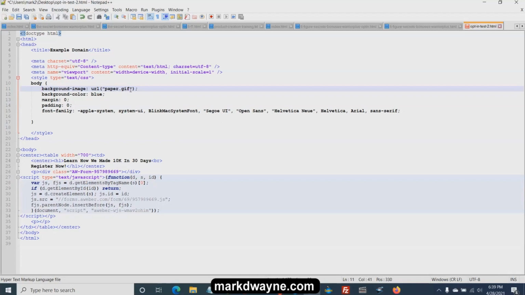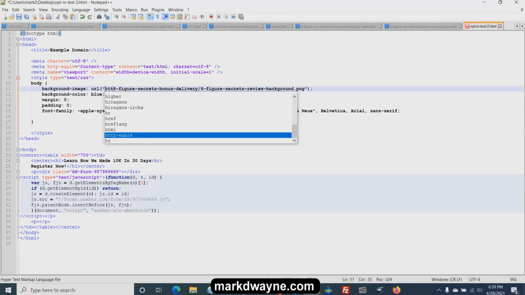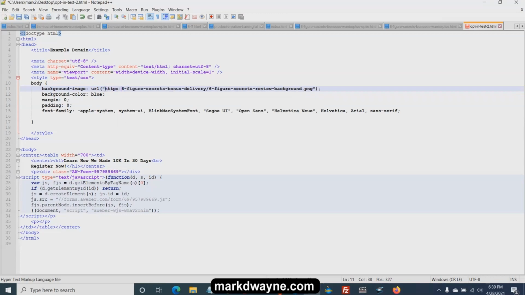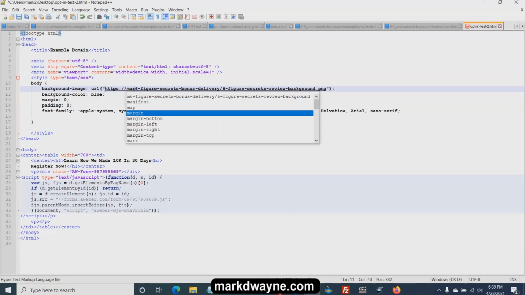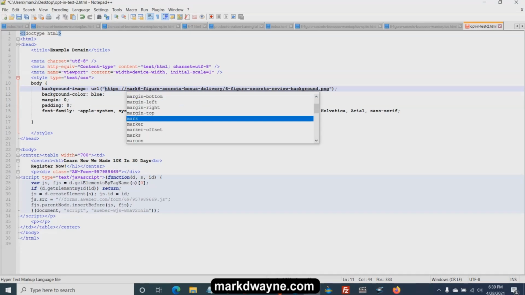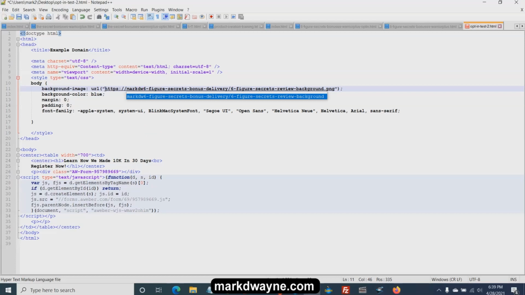So we get rid of this. We put that stuff that I copied off my FTP server, and then I go https:// Mark Dwayne, because it's in the markdwayne.com folder. I spell my own name right.